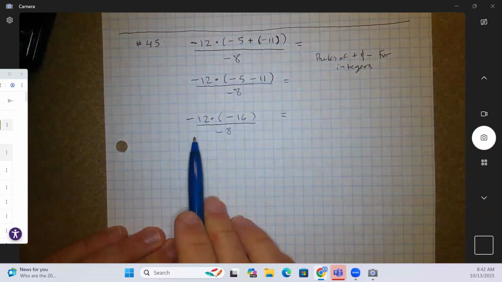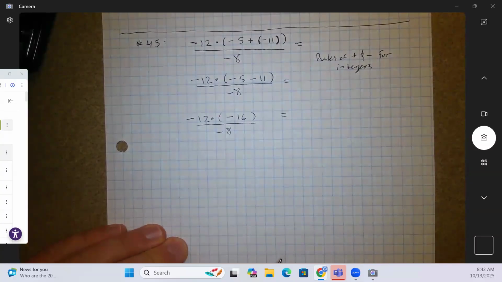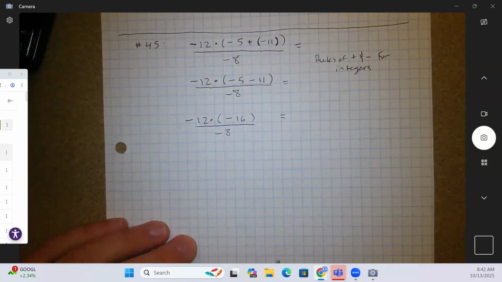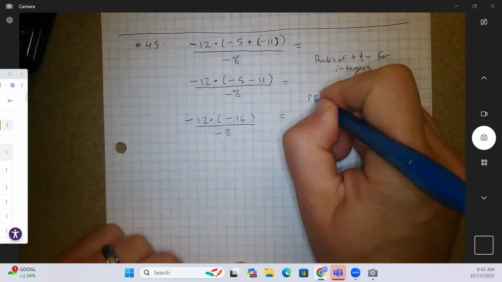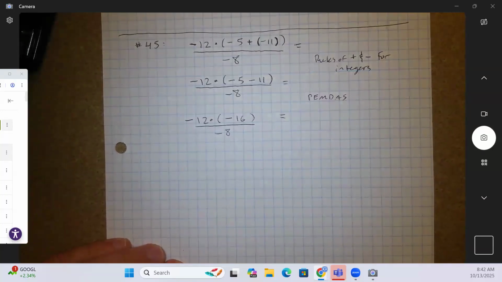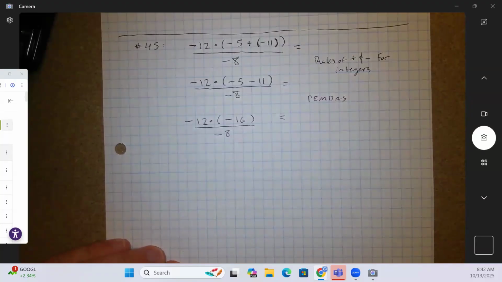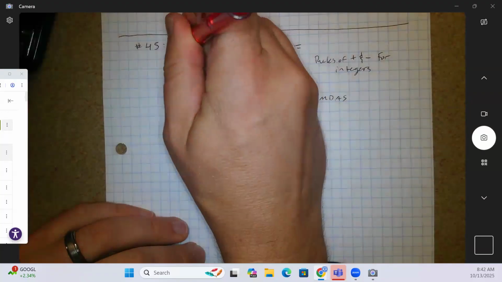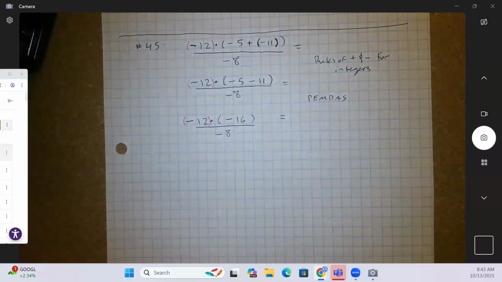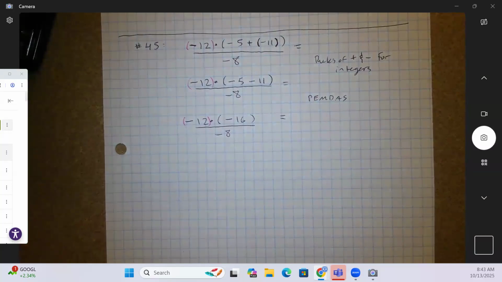And then multiply it by negative 12 and divide it by negative 8. I copied the question exactly as written. Hold on, let me do this first. This is our PEMDAS here. I copied the question exactly as written, but this might be one of those times when you use parentheses that aren't strictly necessary, but can be useful. Because I can remind myself that technically there's a parentheses, or I could put a parentheses around that, which can help me as I'm doing the multiplication.